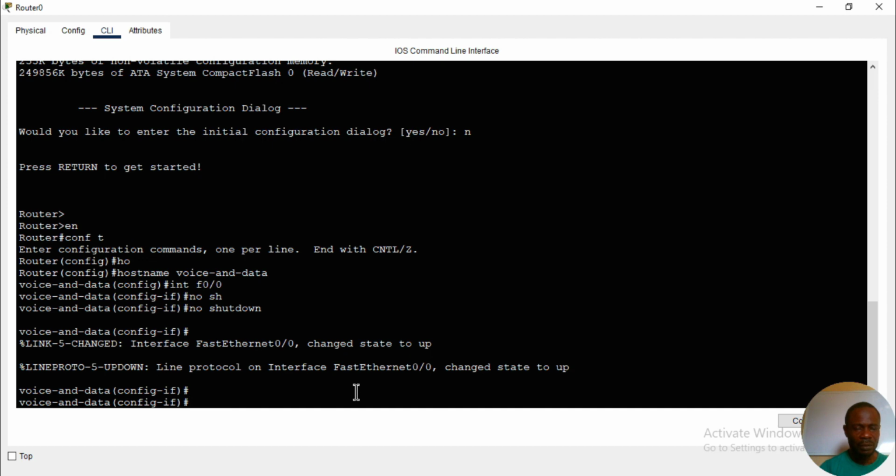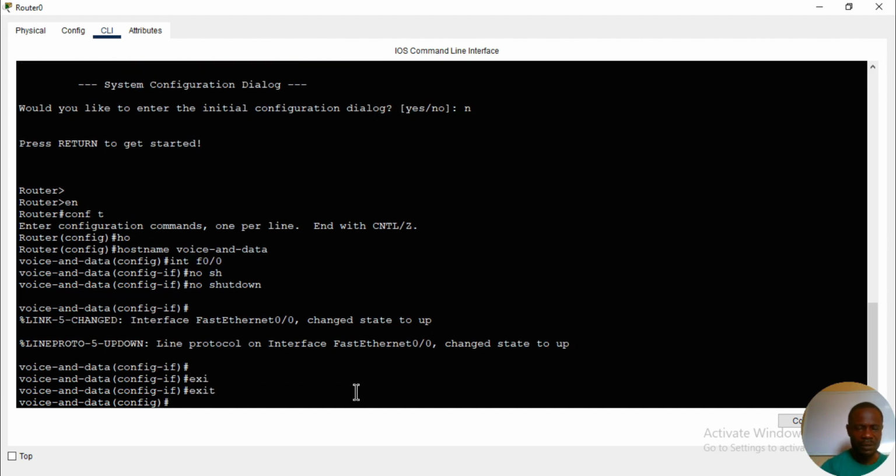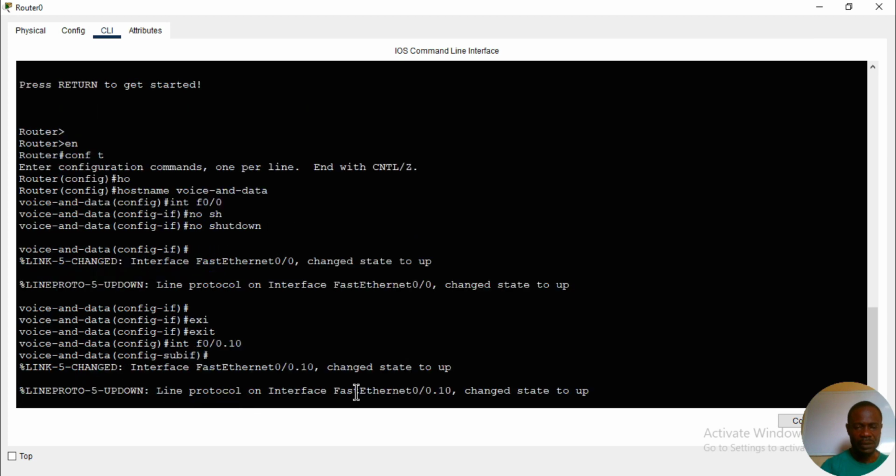So now let's go ahead and configure sub interfaces. That's inter-VLAN routing, so that the two VLANs can communicate. Now interface Fa0/0.10, that's the sub interface of VLAN 10. You can see it's up.